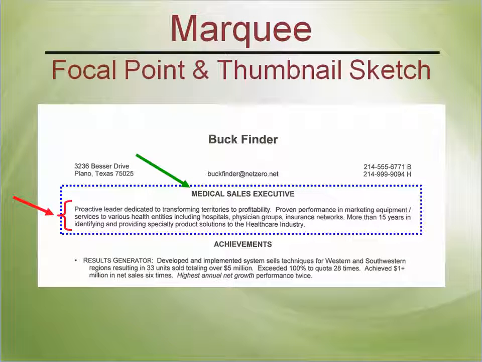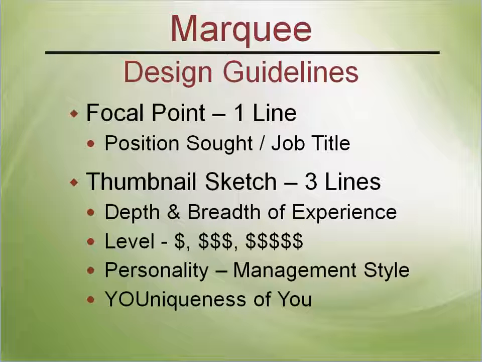Next comes the marquee, which presents your focal point and a thumbnail sketch. The marquee begins with your focal point, which is centered, which is the job title of the position you are seeking. It's one line, it's centered, typically 1 to maybe 3 words. For example, Chief Financial Officer or IT Management.